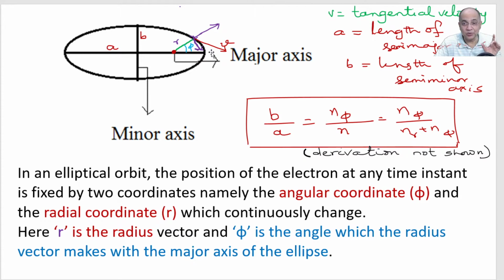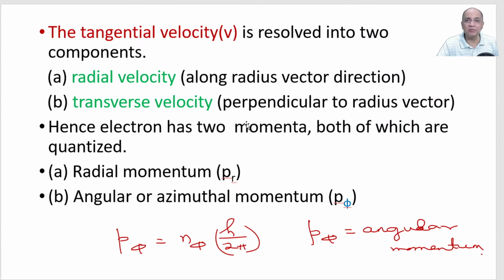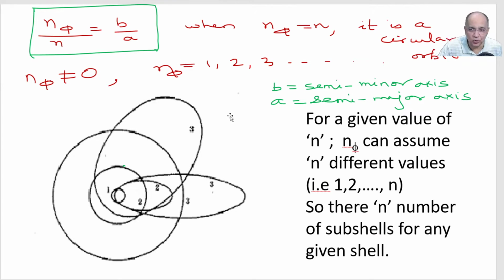The resultant of these two vectors is the main vector. Similarly, the arithmetic sum of the two quantum numbers, nr and n phi, will give you n, the principal quantum number of the cell. Now I am showing you here, supposing this is the first cell, it is only having one subcell. So when n is equal to 1, the number of subcells is equal to 1, represented by n phi equal to also 1. And in that case, nr will be equal to 0.